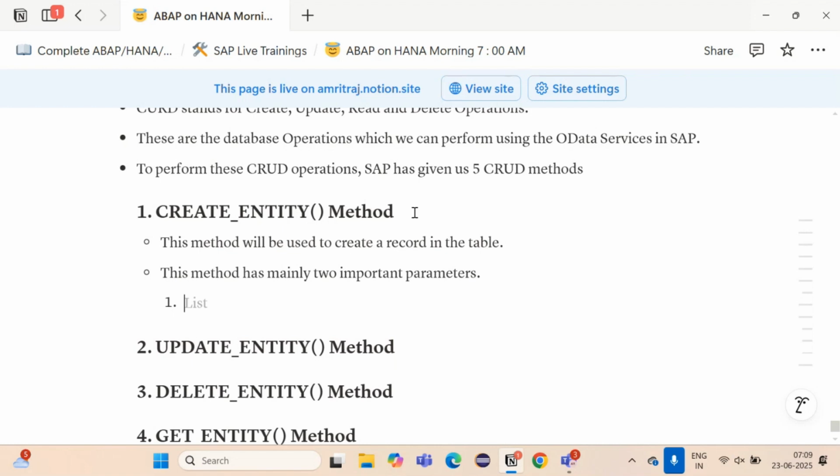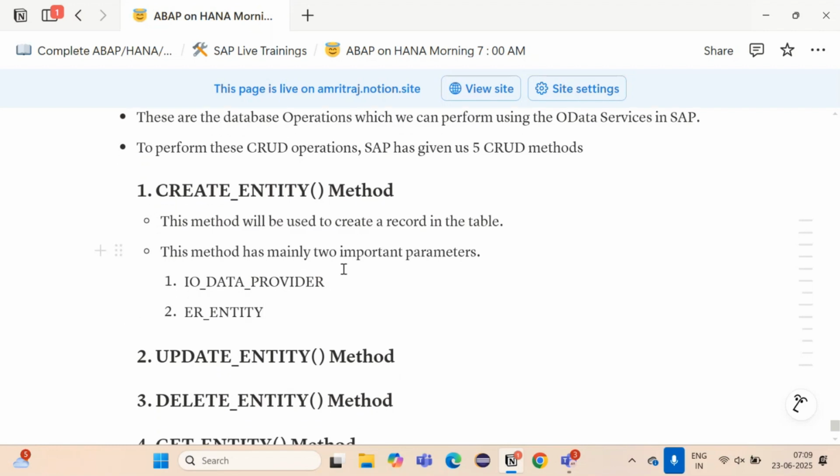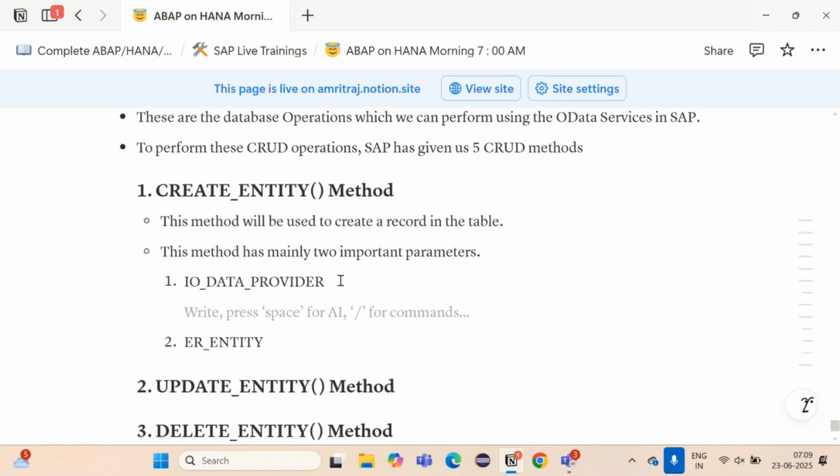These parameters are very, very important. First one is your IO data provider, and the second one is your ER entity.